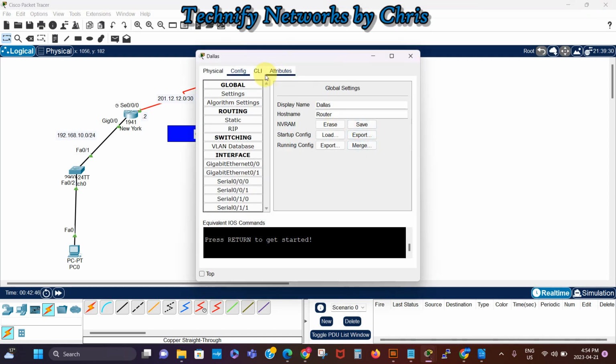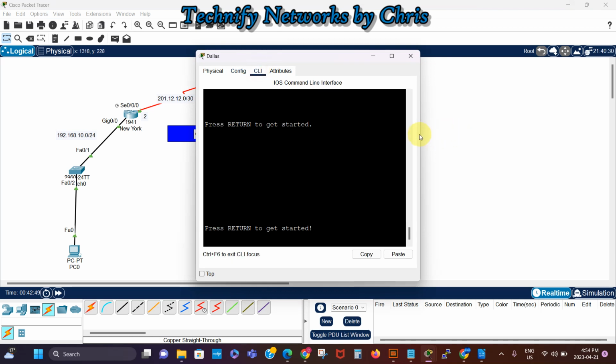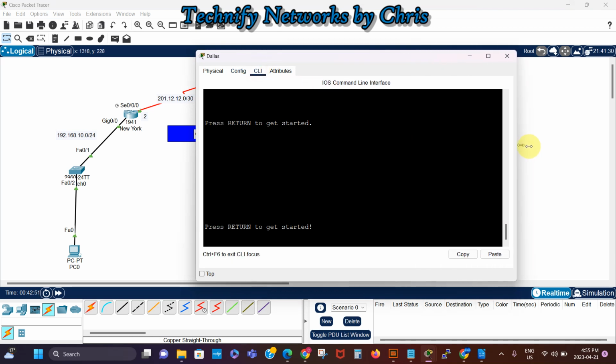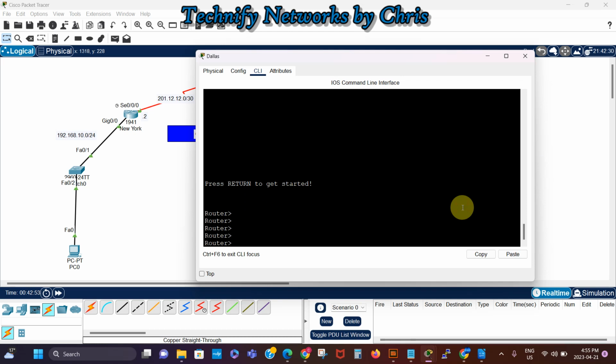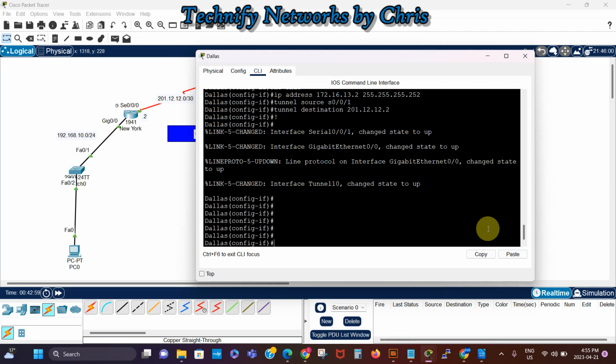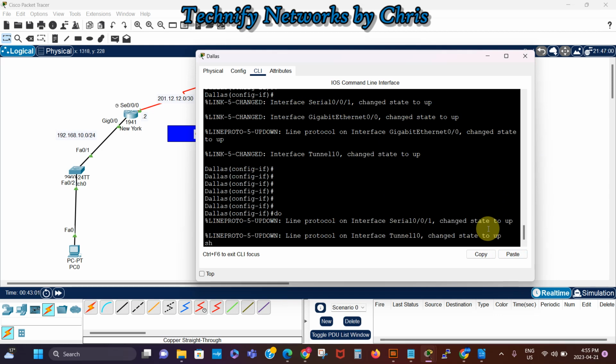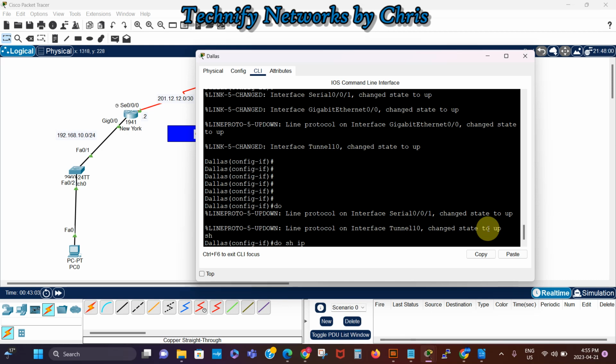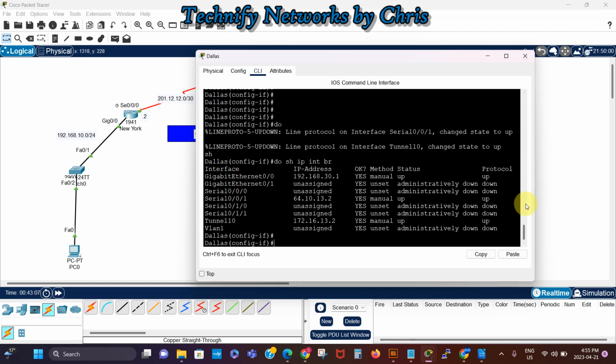And then we paste that. I'm going to expand this, press enter, and paste. So let's say do show IP interface brief.